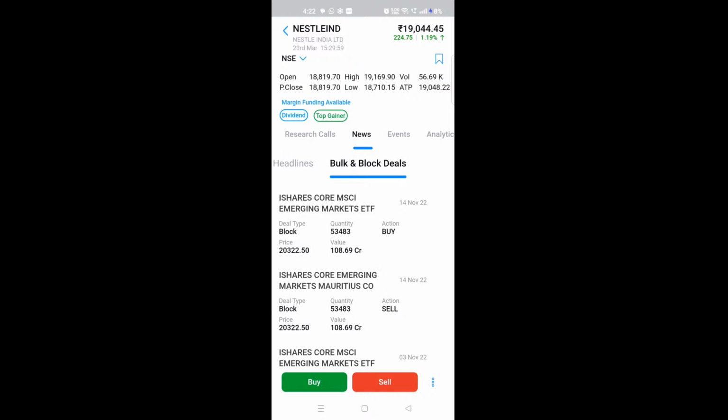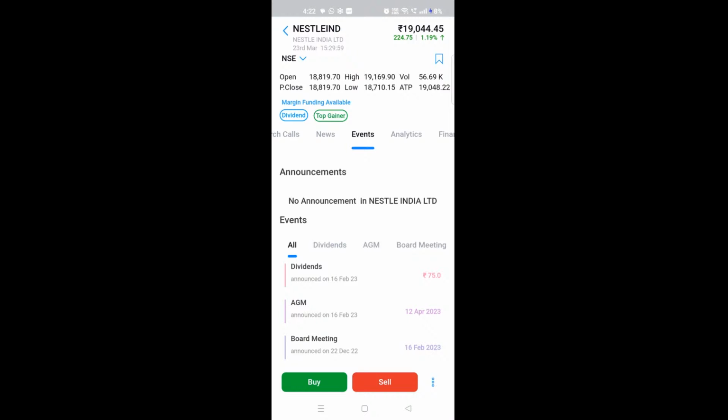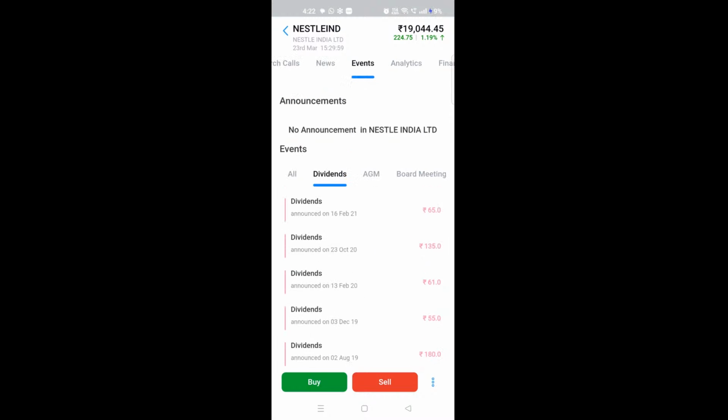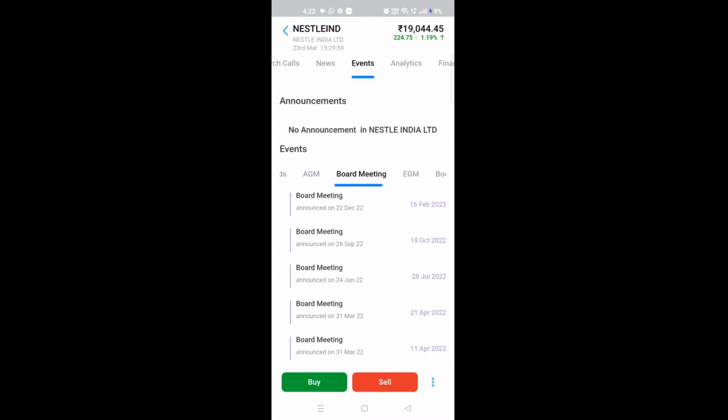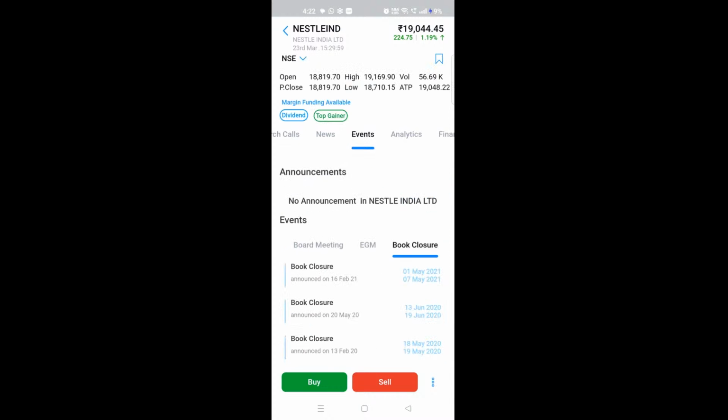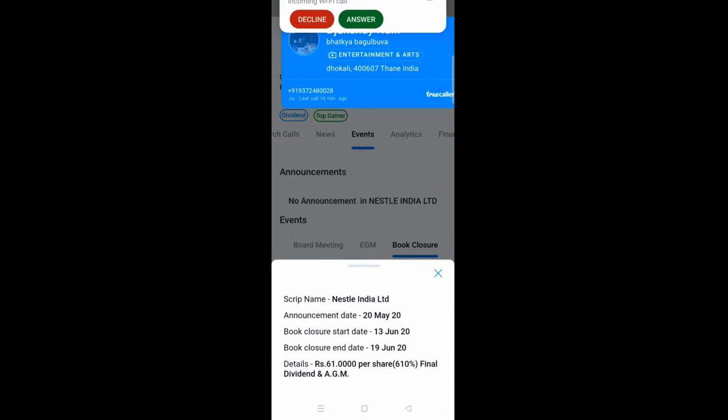Let's say if I go to the event, so whatever events or announcements, which could be NSE, BSE announcements, dividends, board meetings, AGM, EGM. So anything whichever happened in that particular stock, you'll be able to see the history also. For example, you need to know whatever dividends this stock has provided till now. So all that history is available. When was the last board meeting? What were the book closure dates where this stock was not available for the book closures?